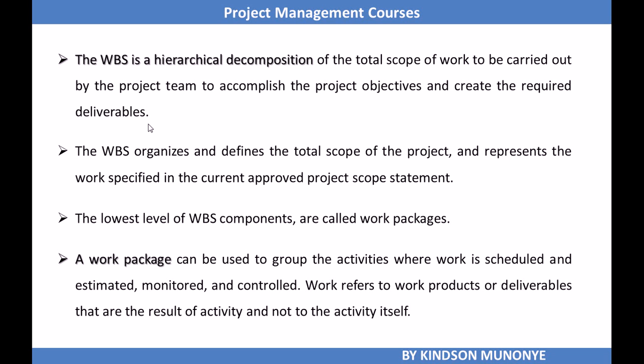Now, what is the WBS? The Work Breakdown Structure is a hierarchical decomposition of the total scope of work to be carried out by the project team to accomplish project objectives. The WBS organizes and defines the total scope of the project and represents the work specified in the current approved project scope statement. Take note that the lowest level of the WBS components are called work packages. Yes, the lowest level component of the WBS are referred to as the work package.